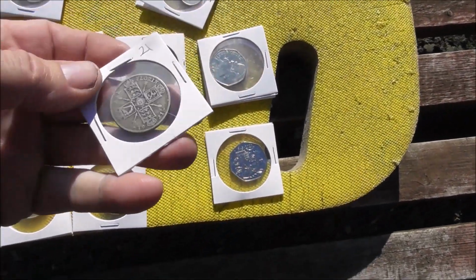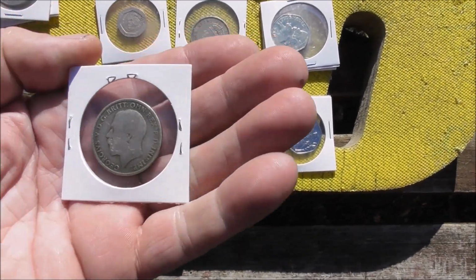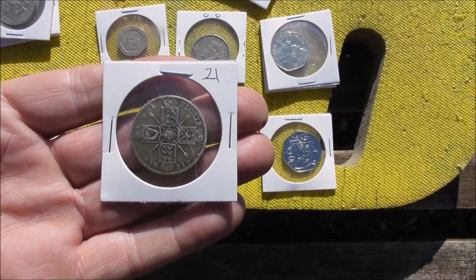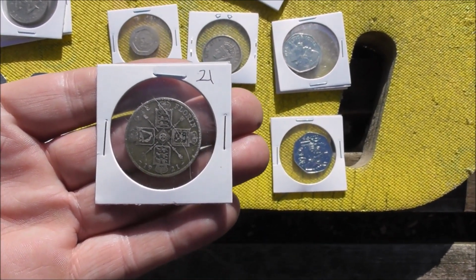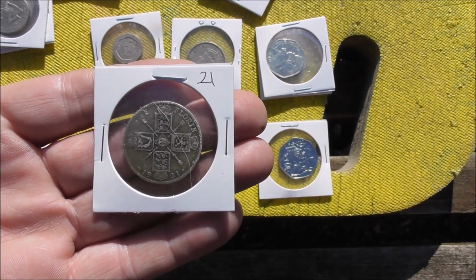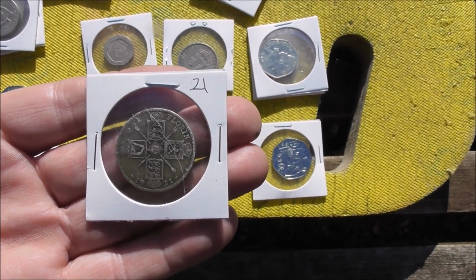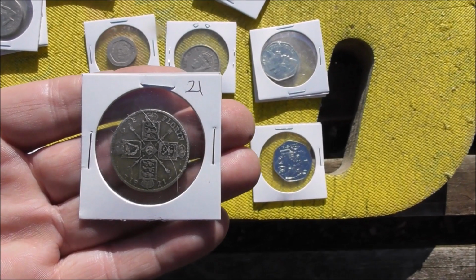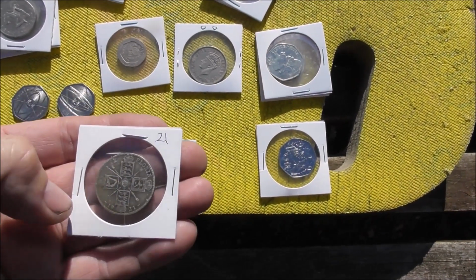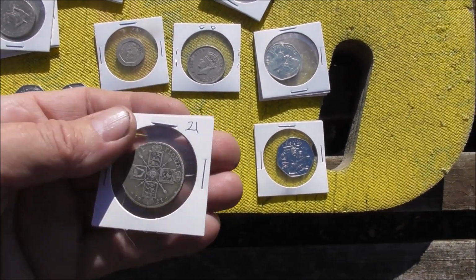Even this here, this is a florin, a 1920 florin, and again, that's 50% silver. Anything from 1920 up to 1936 is half silver, and before 1920 is sterling. Even that, when I saw it, is worth at least 10 quid.